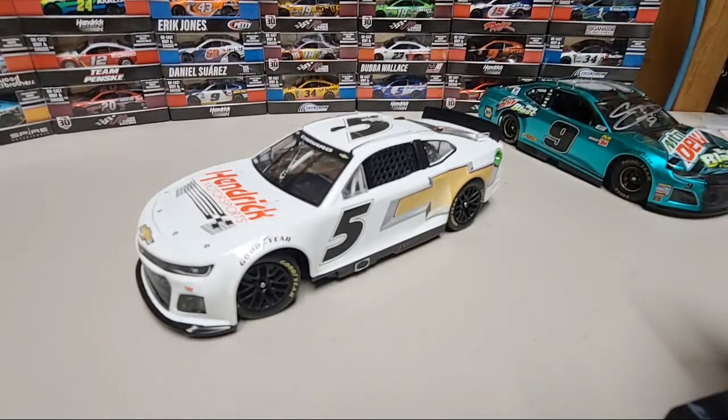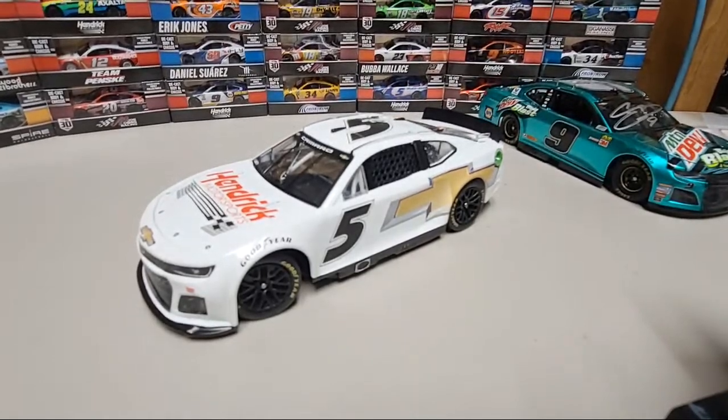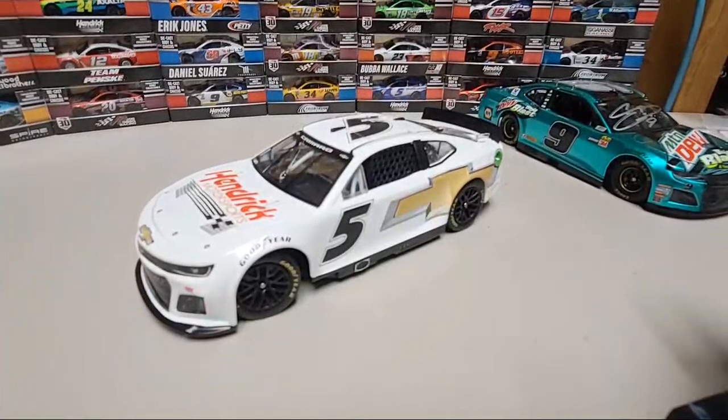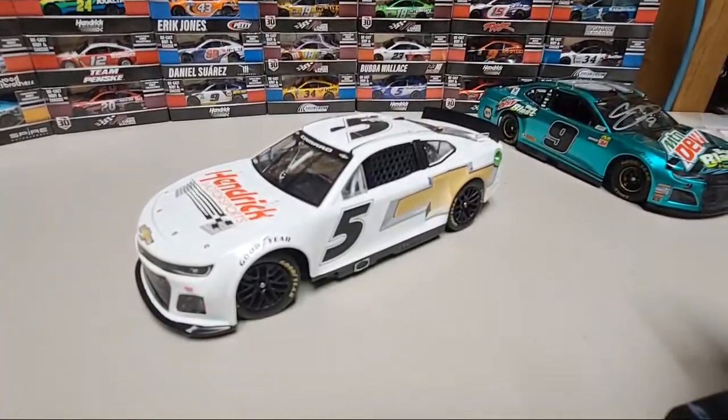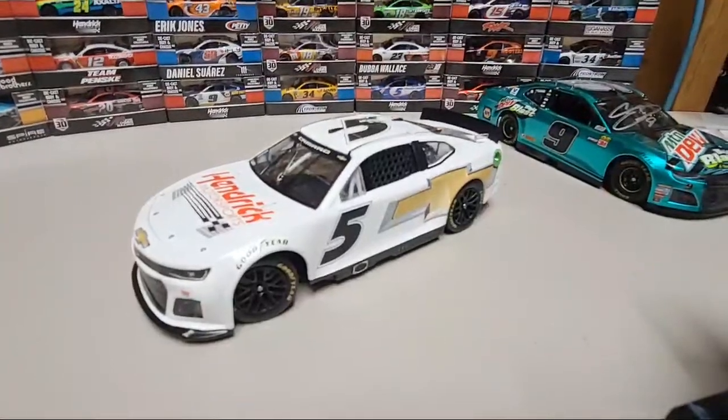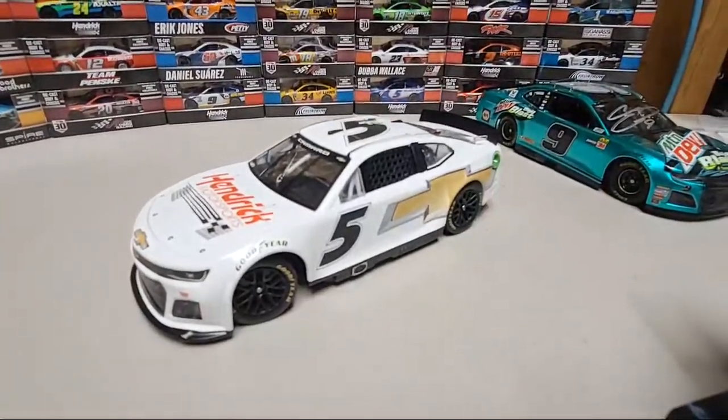He just had a lot of bad luck. I mean, at Charlotte he made a mistake, got caught with the DVP, and he had a race-winning car at Charlotte. So lost that opportunity. Kansas, had a flat tire running top five. Was running, I think, eighth with fresh tires when he got wrecked at Gateway. So it's not like they've been running slow. They just had bad luck. So I think he'll be fine.